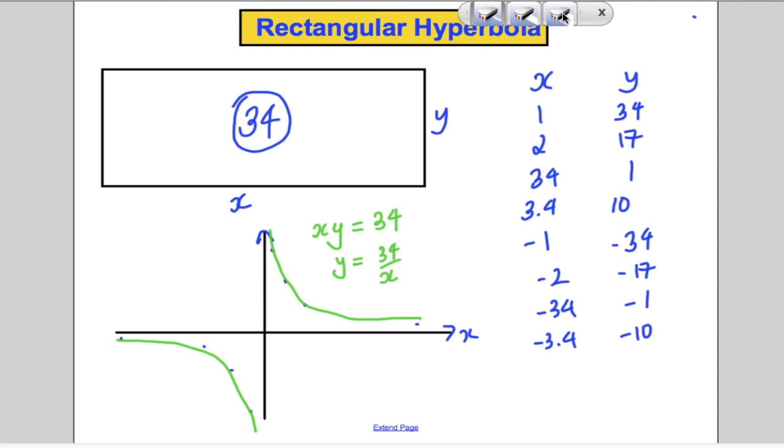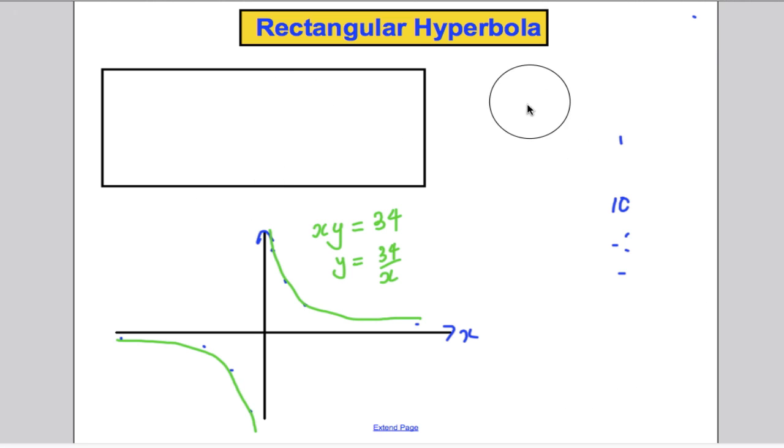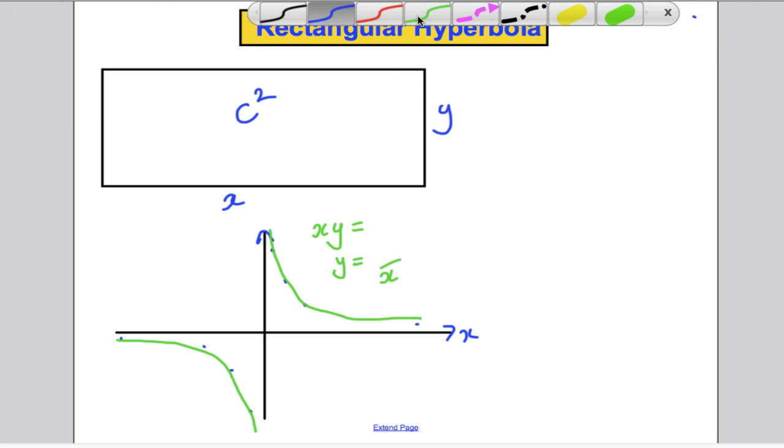So, in general, if, let's call this area here c², and that's x and that's y. In general, then, the equation of a hyperbola would be the numbers x and y, the set of numbers x and y, that multiply to give this area c². Or, rearranging it, y = c²/x. And I just chose c² by convention, just to make sure that it's actually a positive number. And there we go. That is a rectangular hyperbola.